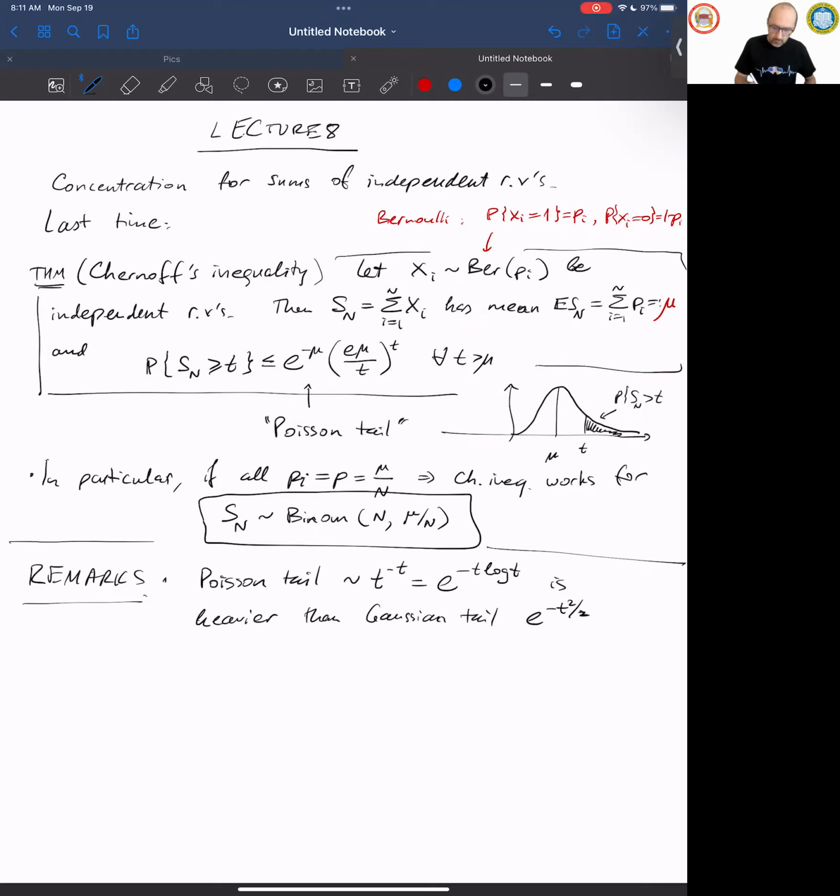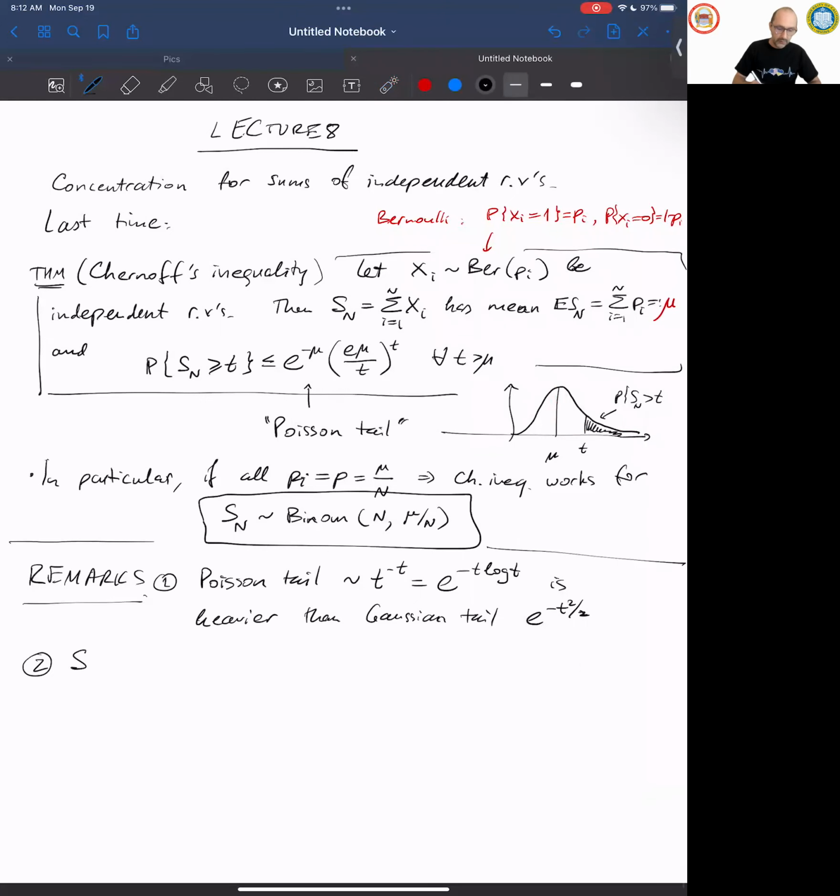One thing that Chernoff's inequality is very useful for is when t is very large, and this is where we have the Poisson tail. T grows to infinity, you have Poisson tail, great, it works. And also, surprisingly, it is useful where t is really close to the mean. Usually you think t should be very far from the mean to get a small tail. No, actually in this case, Chernoff's inequality is really strong, even if t is very close to the mean, and that's what we'll note now.